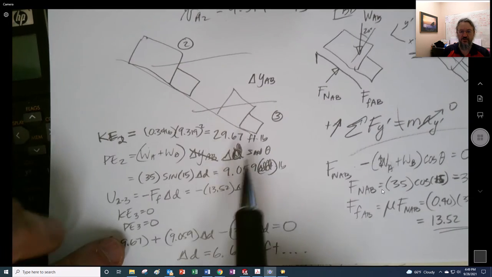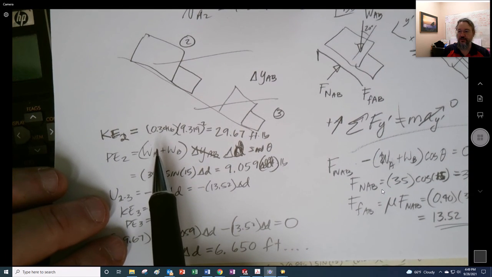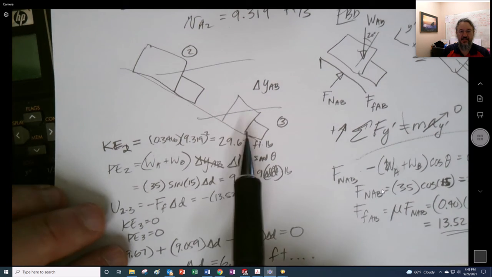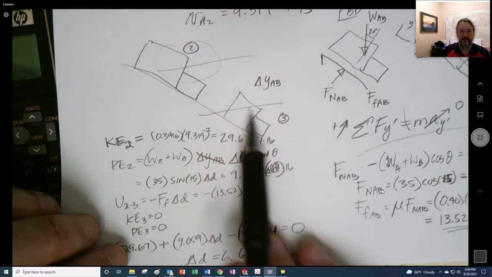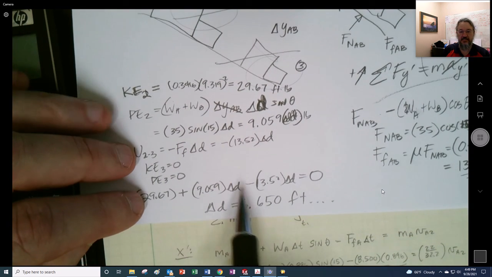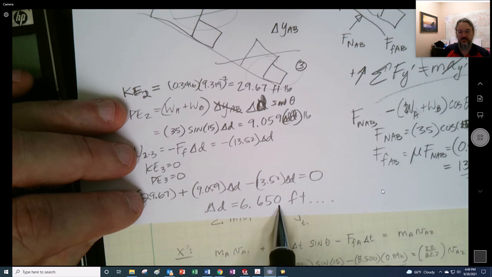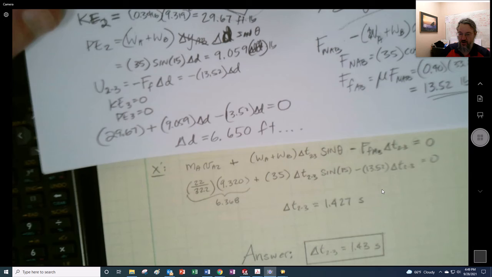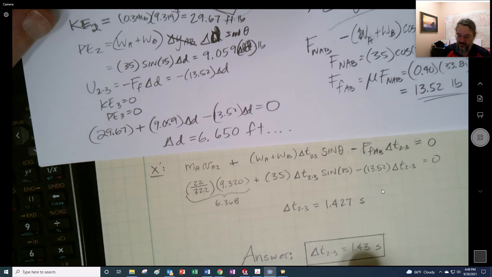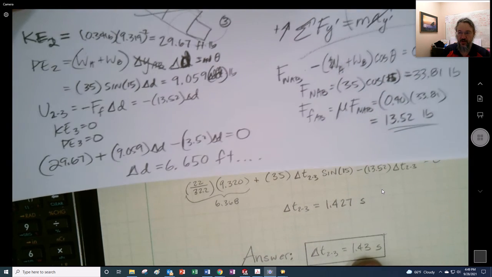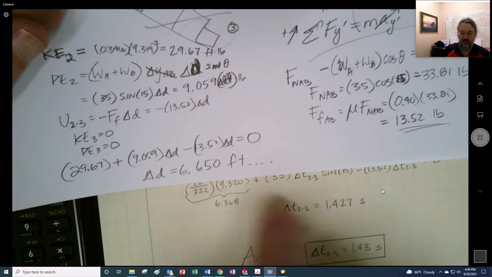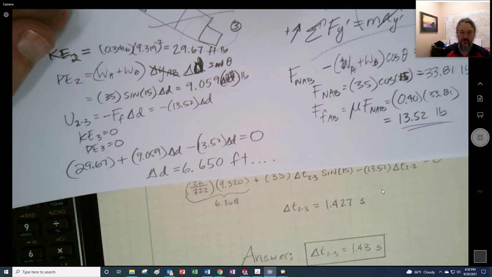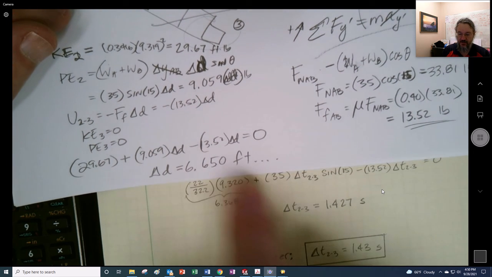And then I could also figure out, once I have this, if I want to find the distance that they would go when they're together, right? And so that distance I said was going to be 6.65 feet. Now I could actually check that, all right? So at the final part of this problem here, I say it's 1.43 seconds. And I should probably figure out what the acceleration, deceleration is going to be and compare those two. And I think I'll have the right answer. If I know the deceleration, I'd be able to find that.